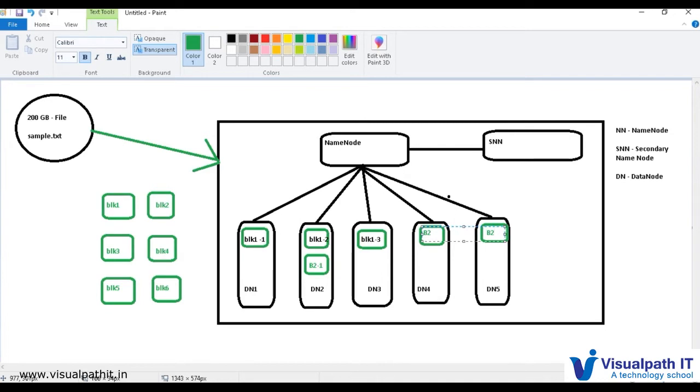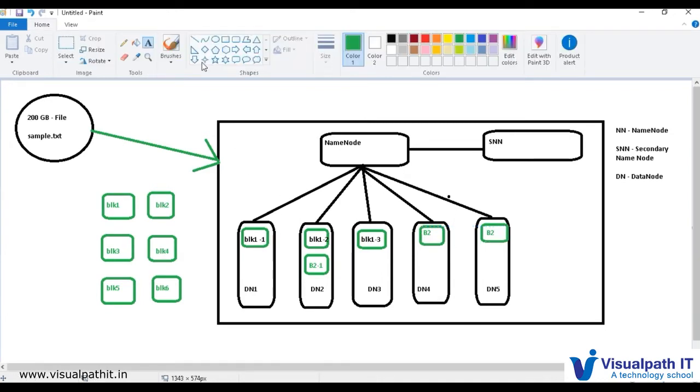The same way other blocks also will replicate: block 3, block 3, block 3, and block 4, block 4, block 4, right?